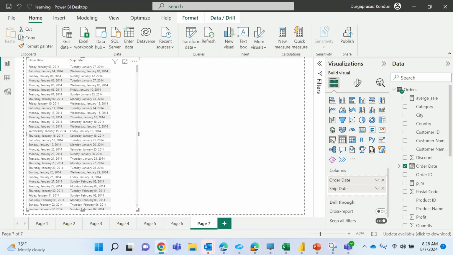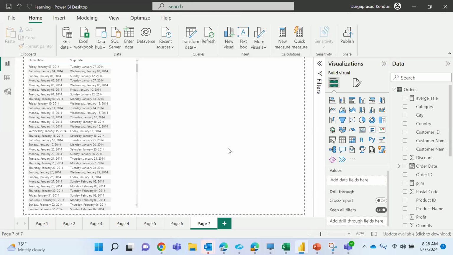That means I need to know the date difference between ship date and order date. How could I get that? Are there any DAX functions for that? Come on, guys. Do you think there could be some DAX functions?